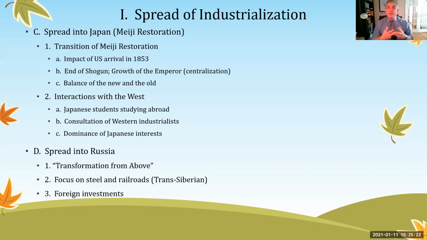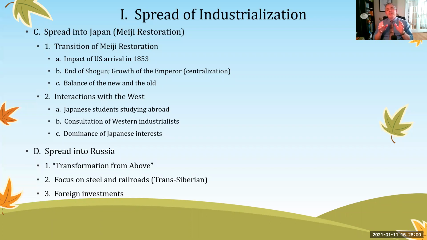And then the second thing is the Japanese government is going to bring in Western advisors and Western industrialists to act as consultants to teach the Japanese how to run machinery and how to build ships and to do that variety of things that had made the West so powerful. So if you've ever watched the Tom Cruise movie, The Last Samurai, that's a wonderful example of what I'm talking about. In that story, a U.S. officer is brought into Japan to advise the modernizing Japanese military.